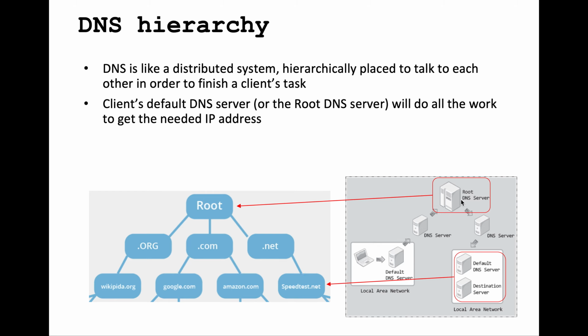And from that root, as it has access to the second layer DNS servers, it will transfer it accordingly. Like if you try to figure out the IP address of youtube.com, it will transfer it to the .com domain name server. And that domain name server will also redirect to the appropriate server, which will be the youtube.com DNS server, the youtube.com network. And inside the network, they have their own default DNS server that will either respond to your request immediately, or it will also try to figure out what machine responds to that domain name.